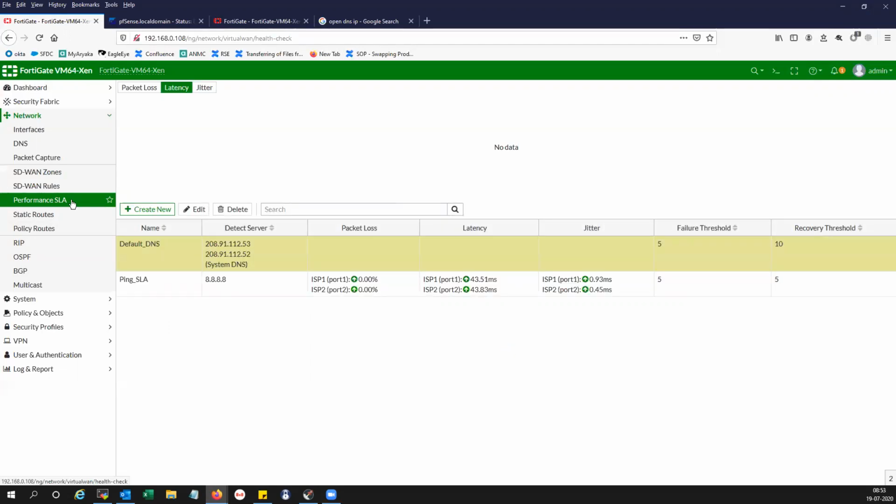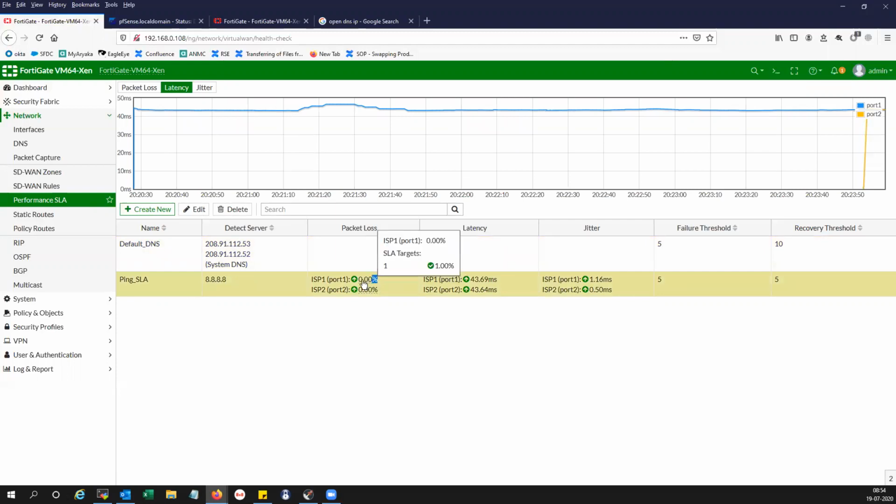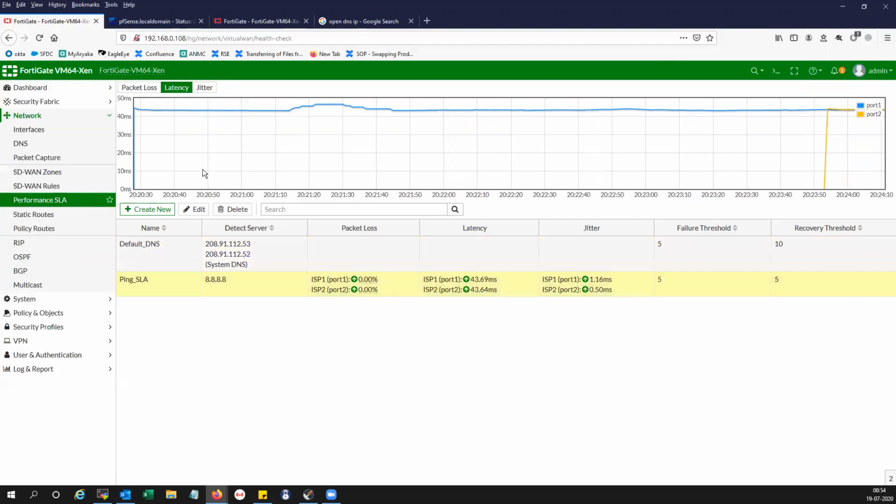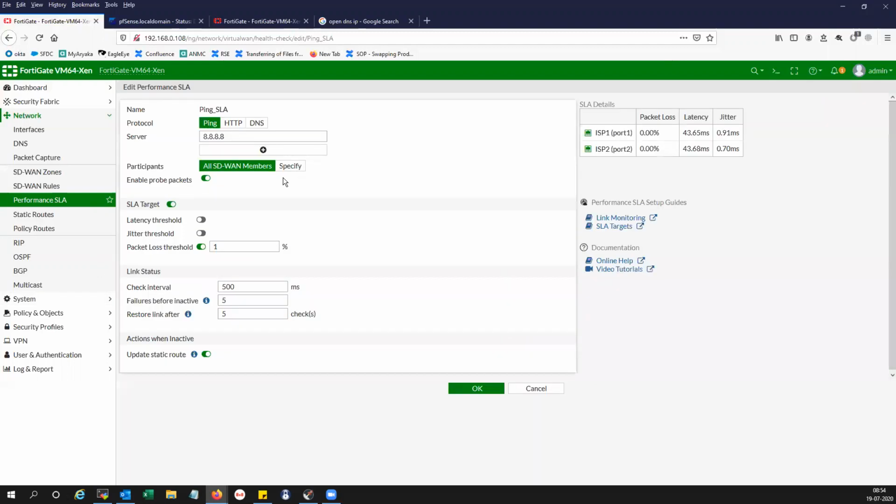Okay, that's cool. Both ISP1 and ISP2 are up with almost similar latency. There's no loss on the link, by the way. And my SLA is, okay, whoever meets this criteria will be chosen.